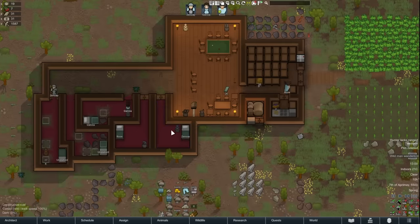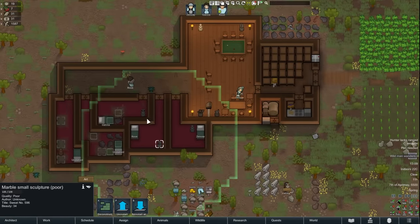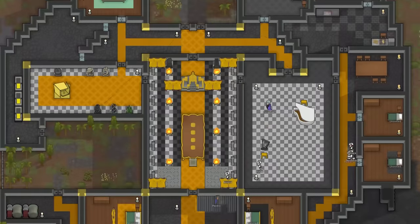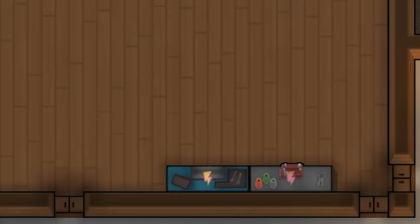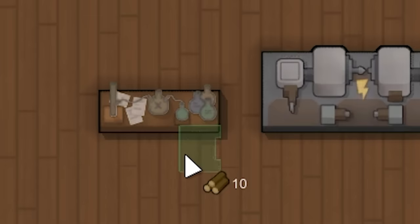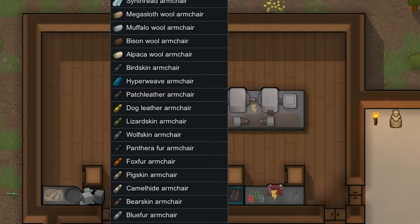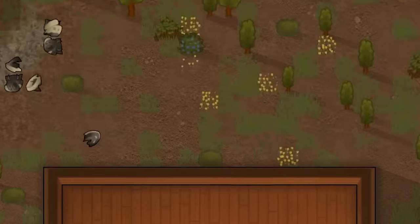There is also the option of adding some fancy chairs to the room if you don't want to tend plant pots, just make sure the space doesn't get too cramped or they will be unhappy. Next to each workstation, place a single shelf and filter it for ingredients for anything you would like to mass produce, to reduce the walk time of any pawns. And to ensure they don't stop working, place a cloth chair at each workstation and be sure to build some statues around to keep everyone happy and comfortable.